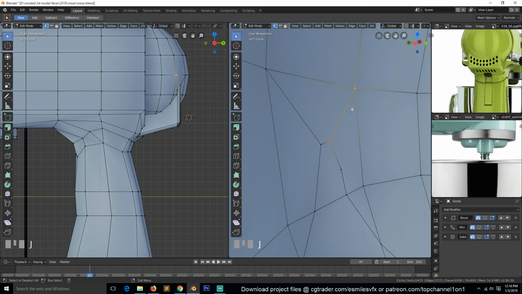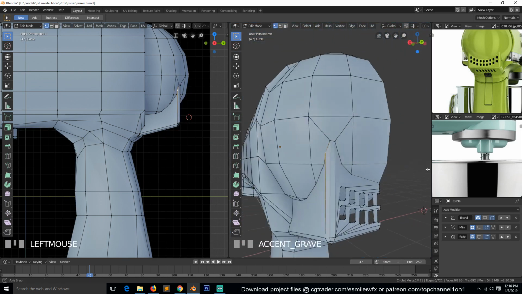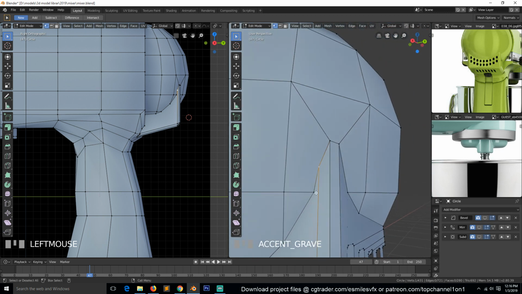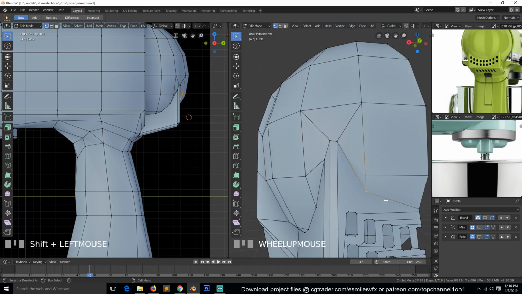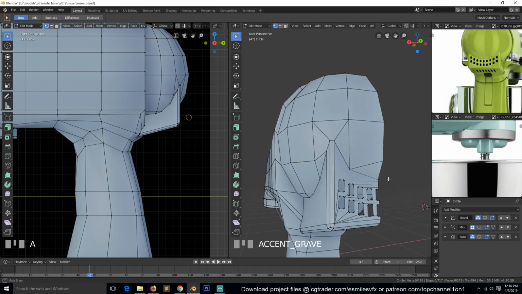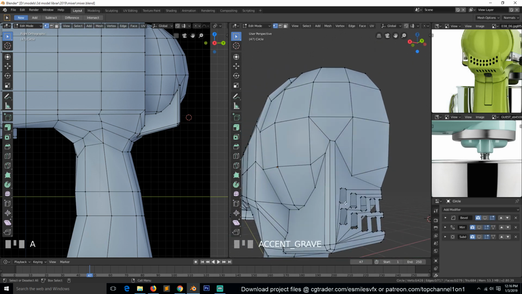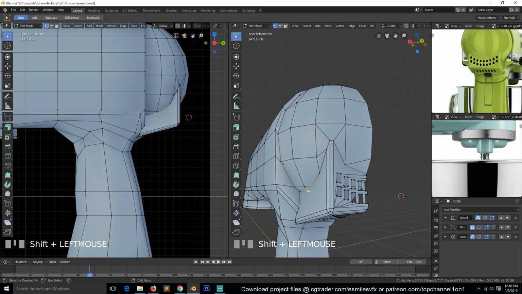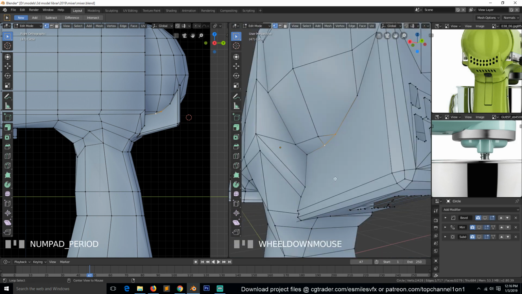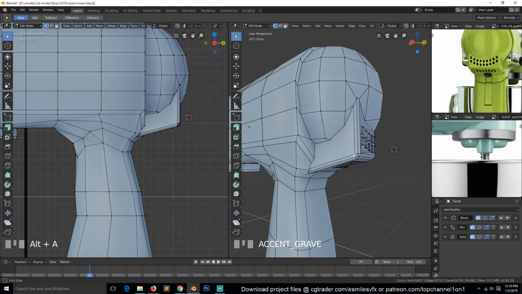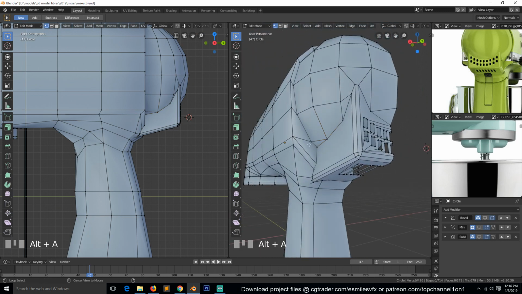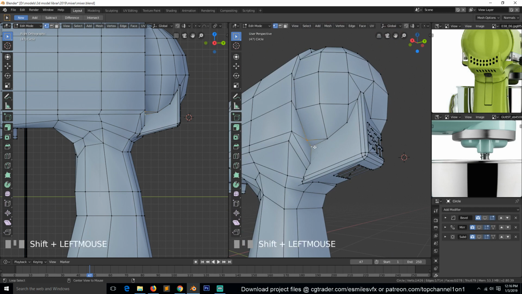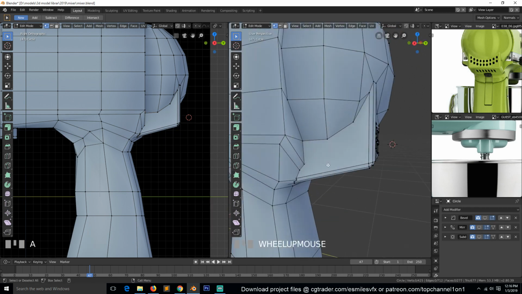Join this with this. Do we need that? I think I can merge this with this, and this can be merged with that, and so should this here. So these two can be merged to the center, and I think that can be merged there. I don't know, maybe these two like that.